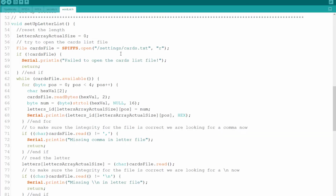So this is the function that is in charge of reading the cards.txt and storing it within the array that I have. So what I basically do is I use SPIFFS and I open the file, and then I do a loop of 4, and each time I take 2 characters. And those 2 characters are a hexadecimal value that is stored as a string, or as a set of 2 characters. It's not the actual hexadecimal value. This is what this function does: it takes those 2 characters and turns them into an actual hexadecimal value stored in a byte, since it doesn't matter if it's a byte or a character. And then I'm setting it within the array itself.